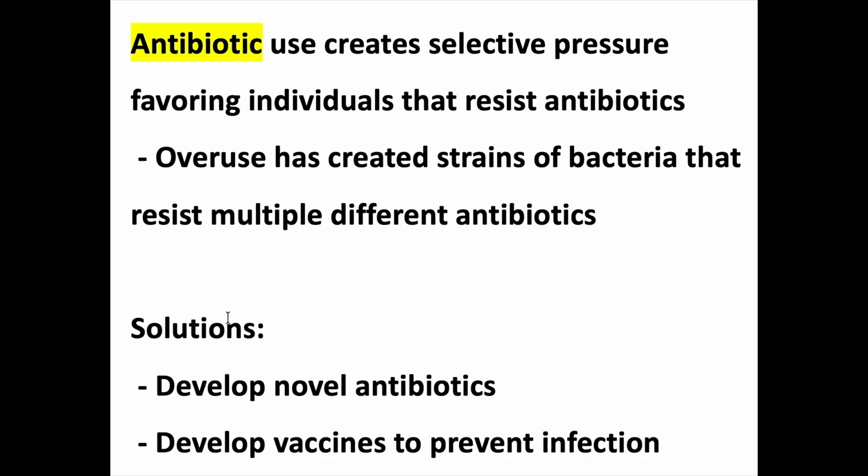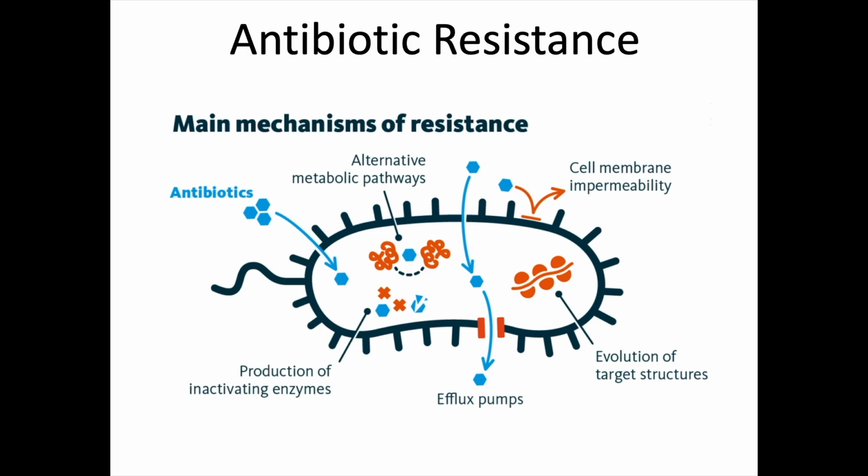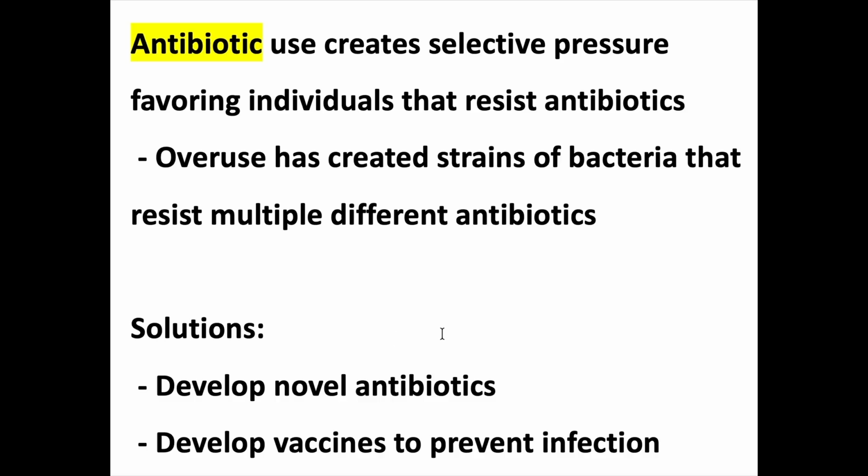How do we get around this, though? Well, one solution is to make novel antibiotics. But won't they just evolve resistance to these new antibiotics? Yes, then we make new antibiotics. And so this is in some ways like a treadmill. Welcome to evolution, welcome to nature. Everyone deals with this treadmill.